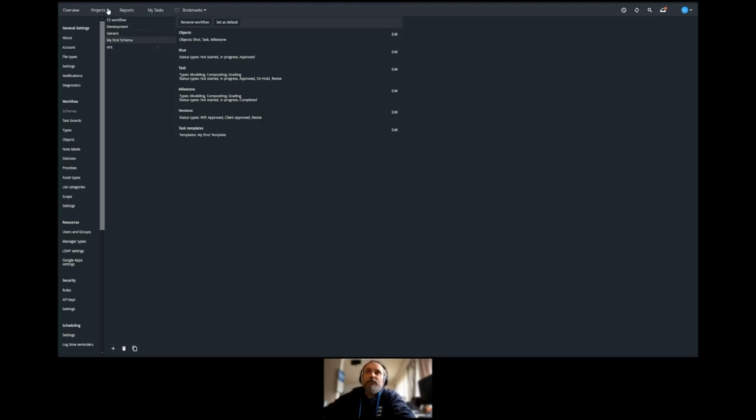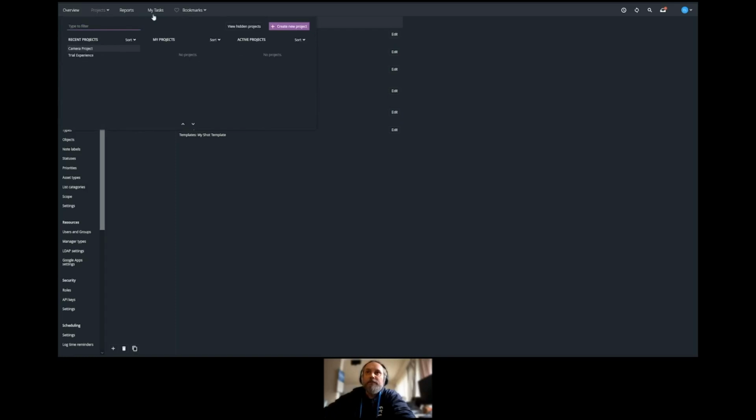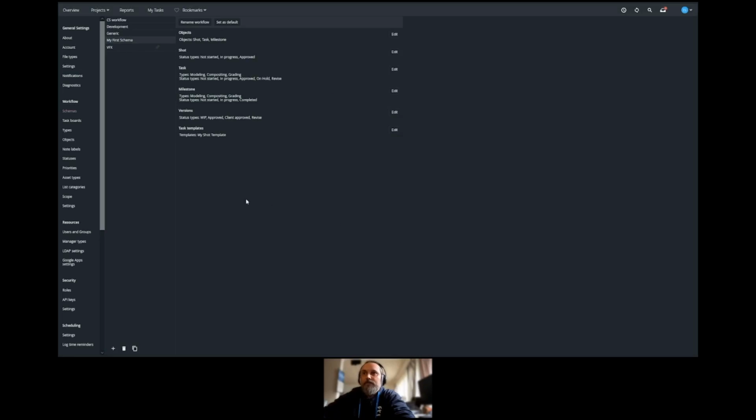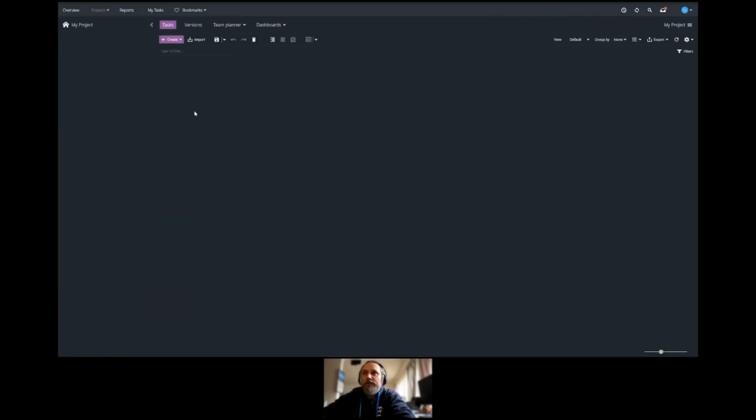And then next, we're going to go ahead and create a project. So we're going to create a new project. A new dialog window will open up. We're going to give it a name. We're going to select the workflow that we've just created. And then we're going to create the project. It's going to prompt us to navigate into the project, and we're going to be greeted with the task spreadsheet page.